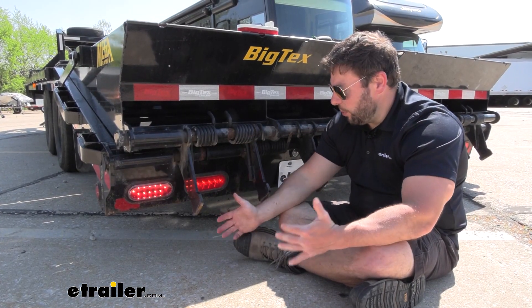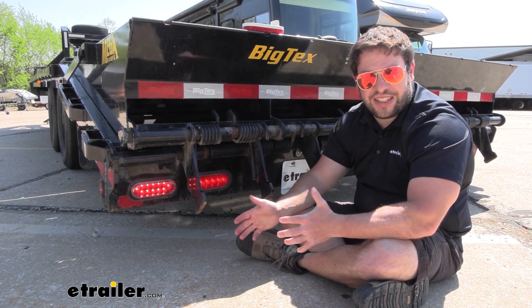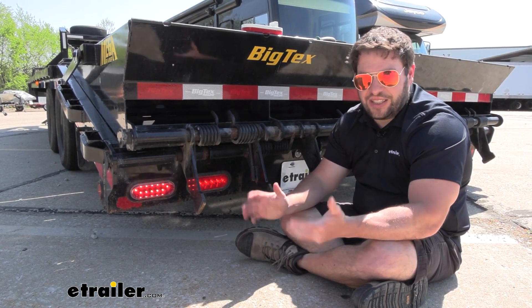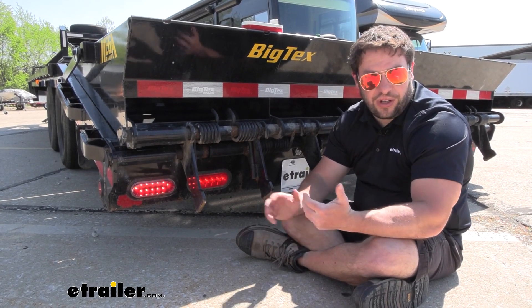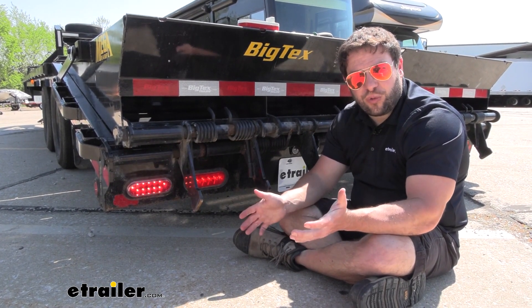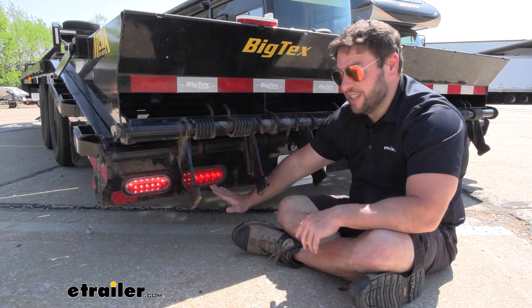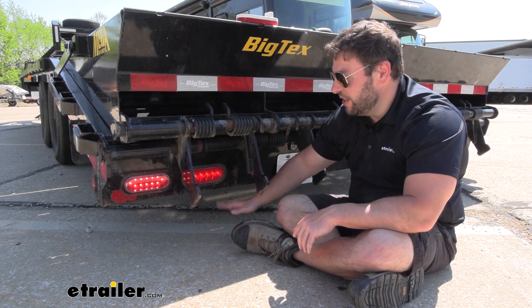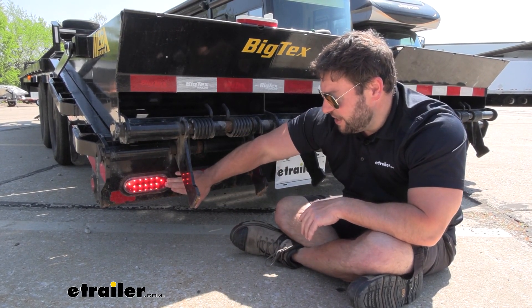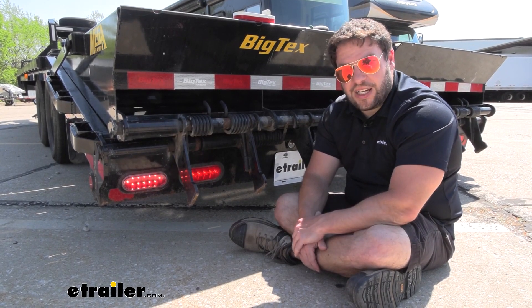Overall, I think they're going to be a good replacement for your trailer lights whether you broke them or you're switching from incandescent to LED. LED is definitely an upgrade — you don't have to worry, they're going to last longer, they're not going to get hot, and there's not going to be filaments in the bulbs that you have to worry about and replace. Overall it's a definite upgrade even to the LEDs already on this trailer — this one's going to be quite a bit brighter and still last just as long. Well, I think that does it. Thanks for hanging out and hope this helped.